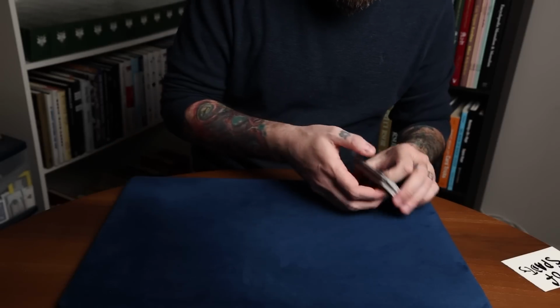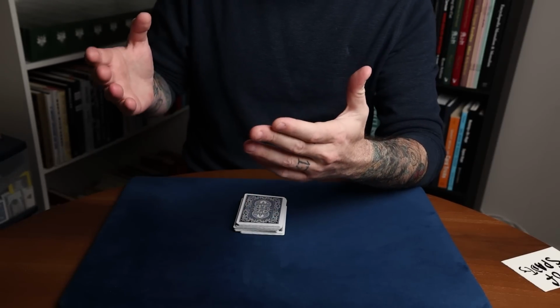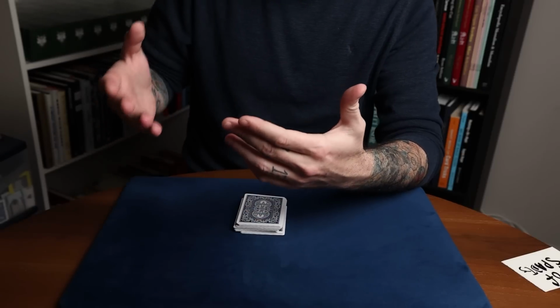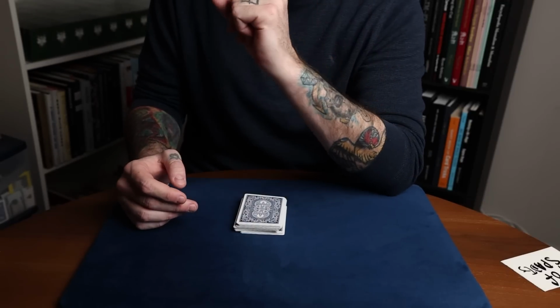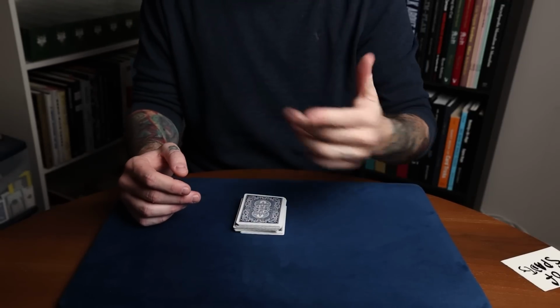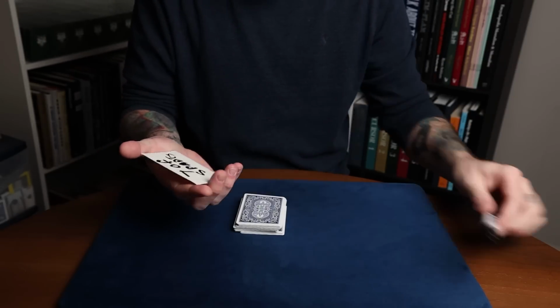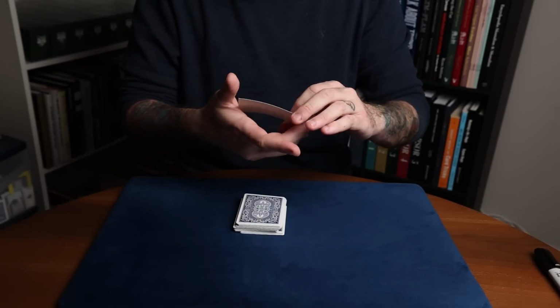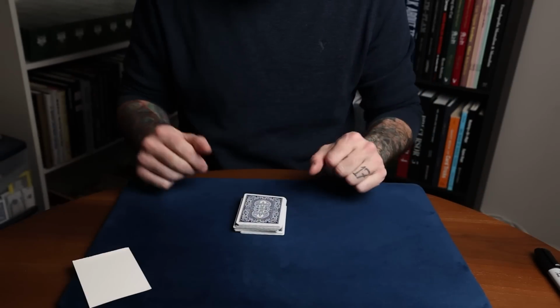So the presentation is that you say, look, since you memorized the entire order of the deck and were keeping track of all the cards, I'm going to try to hone in on one card in particular. And here you just write down on a scrap piece of paper your prediction card, in this case the 7 of spades, but keep it hidden so they can't see it, all right? And just put it somewhere off to the side.